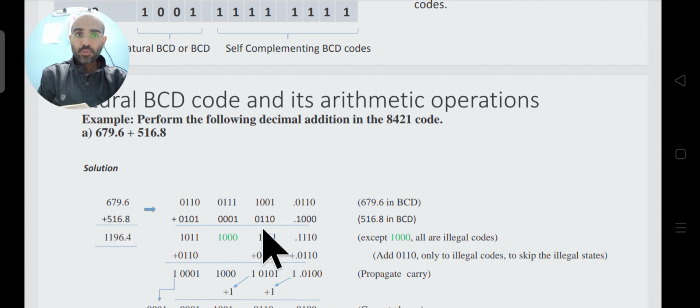Now the same type of procedure we will follow here also. But the only thing we have to keep in mind is that in the decimal number system, we use all the symbols 0 to 9, so there are no illegal states. We continue our addition: after adding 8 plus 6, we get 14, so it is actually 1 and 4. 4 is written here. Then 9 plus 1 is 10, and 10 plus 6 is 16. So we have written 6 here and 1 carry forward.